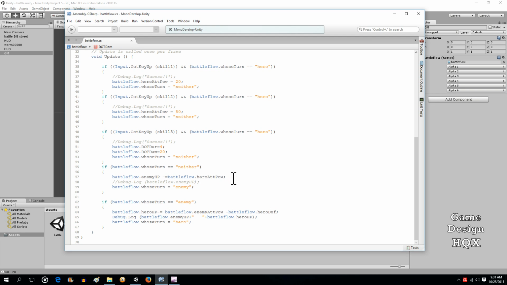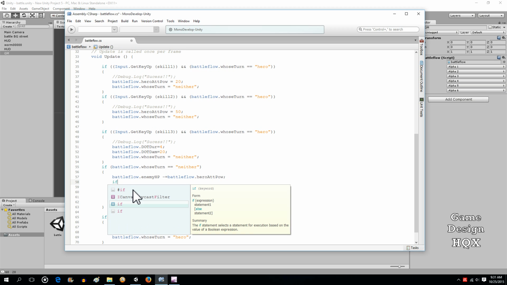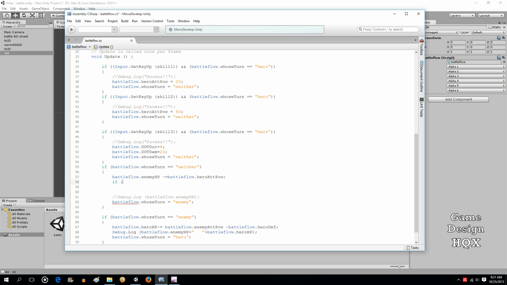So now, in the neither turn, we'll put in an if statement. What we're going to do is look to see if the DOT duration is greater than 0. Although in coding we have to do it this way, greater than or equal to 1.